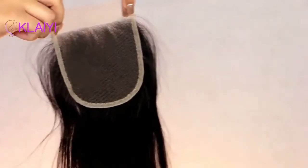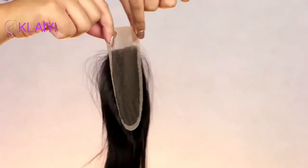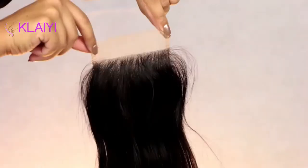And this is what the closure looks like. They gave me a 4x4 closure. Very simple, like a regular closure, what you see in a lot of hair brands. It was not pre-plucked. As you can see, there is a very blunt hairline.